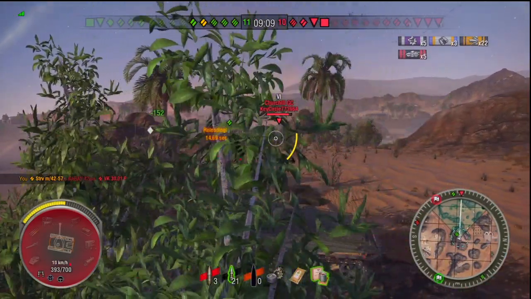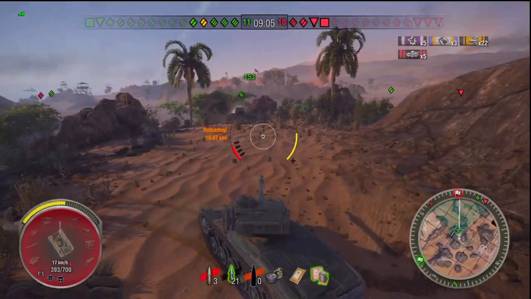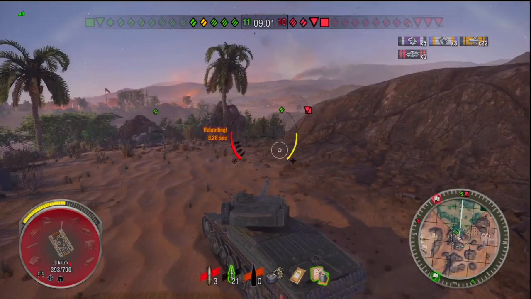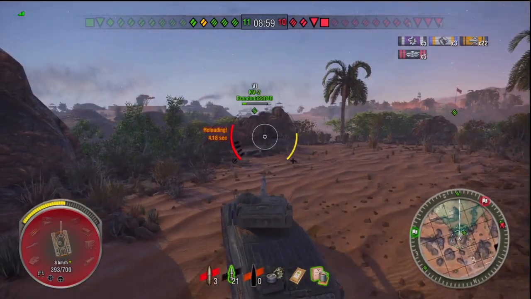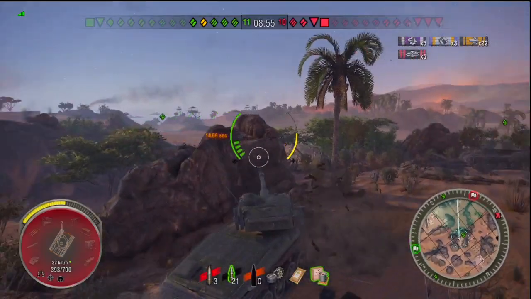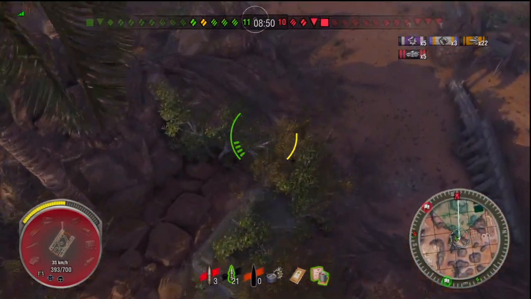And that's one of the greatest things about low-tier auto-loading tanks, is that taking this tank, for example, 700 hit points, and you have a 600 damage clip, you can really surprise people and you can get pretty much all their health out very quickly, which is what makes this tank so enjoyable in my opinion.